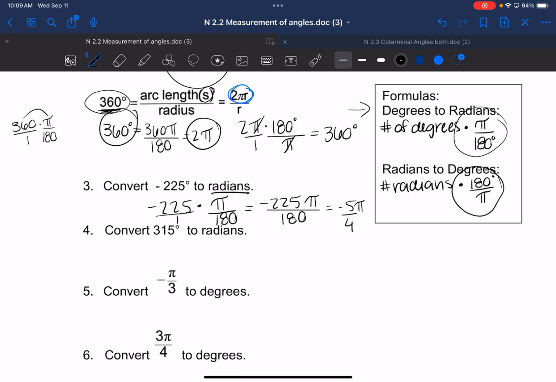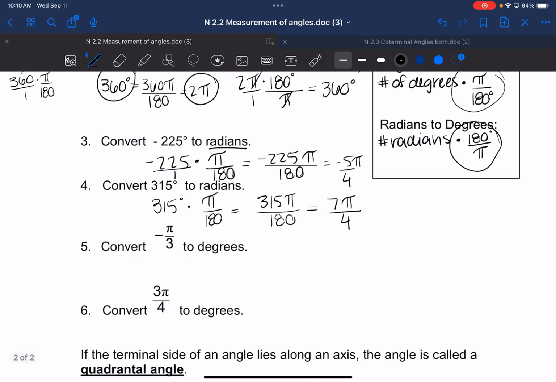Okay. Number 4, I'm converting 315 degrees. So now I need to multiply 315 by pi over 180. So that really means I'm going to have 315 pi over 180, right? And I just need to simplify that in my calculator. So 315 divided by 180, convert that to a simplified fraction. What do we get there? So it'll be 7 pi fourths. So don't forget about that term of pi. Your radians need to have pi in them.